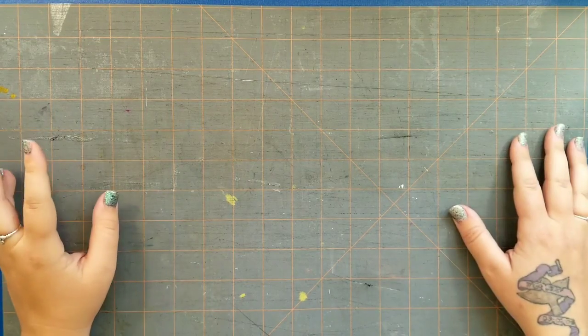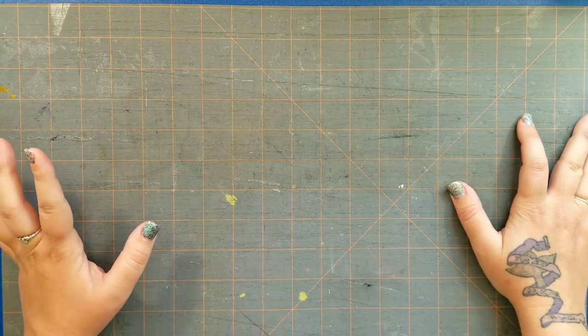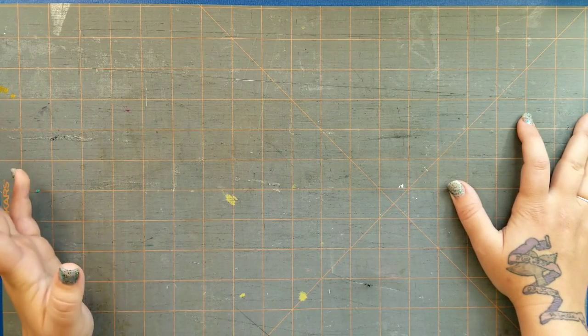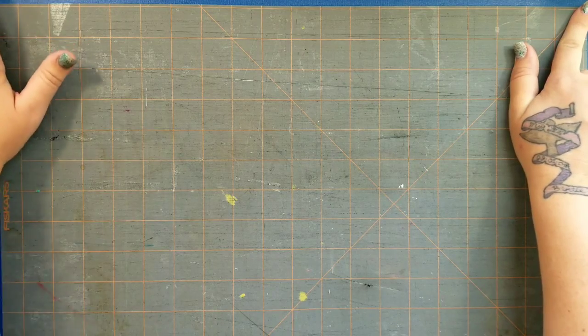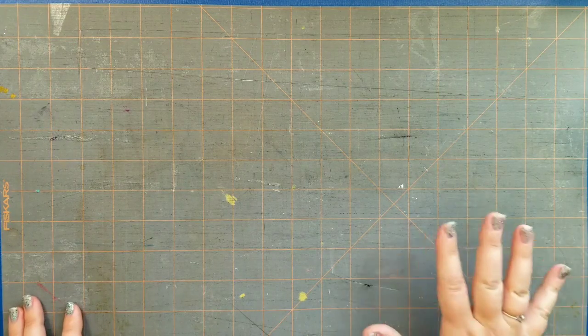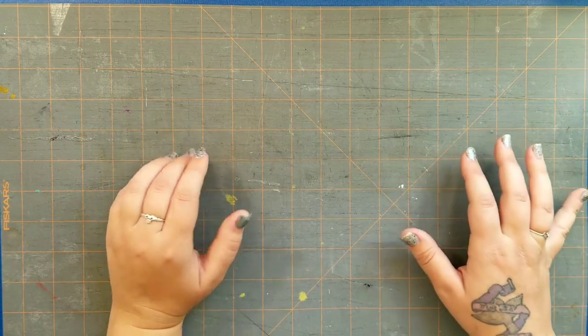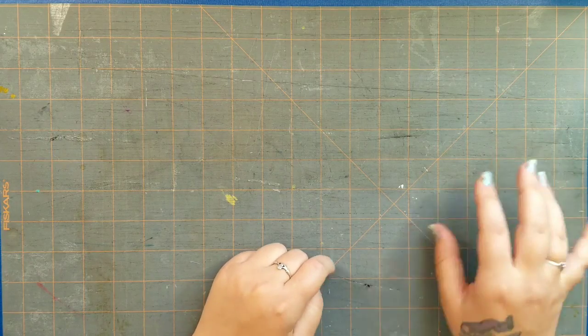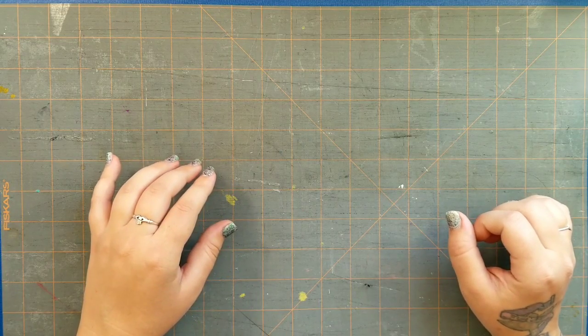The only downside is, when I was sitting at the kitchen table, the way I had the camera set up, I could watch the video and see whether or not I was in frame or not. With this new setup, I can't. So if you notice these little blue strips on the edge here, I went into the kitchen and got out some painter's tape and taped out a line with the painter's tape to make sure that I was in frame on the camera. So that way I know that you guys can see what I'm doing until, you know, I get my desk all messy and then be like, where's my lines? So let's jump right in here.